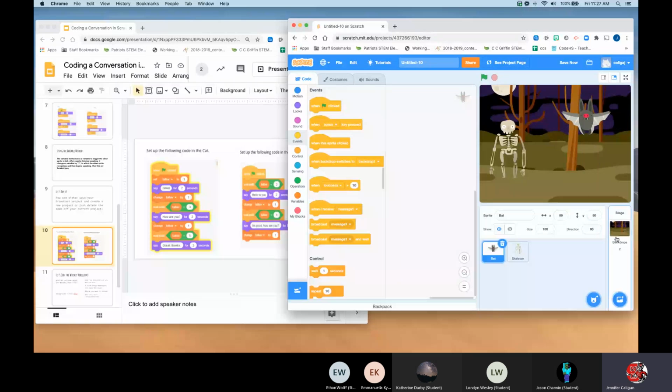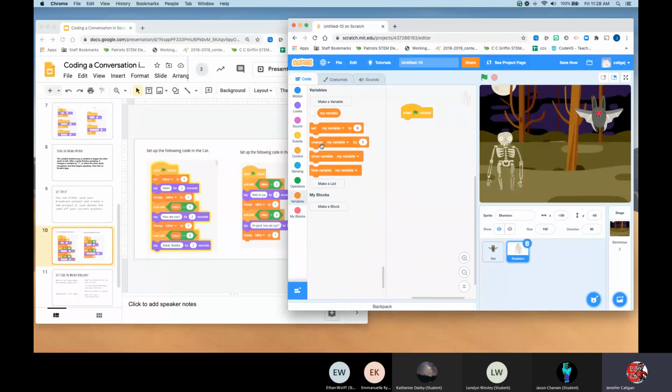All right. So the blocks are over on the side. So we're going to start with when it is clicked. Oh, well, I was trying earlier and my computer kept freezing. So then I thought, well, maybe I need to, but you're right. They're working now. They weren't earlier. You know what? I want my skeleton to be the flag. There we go.